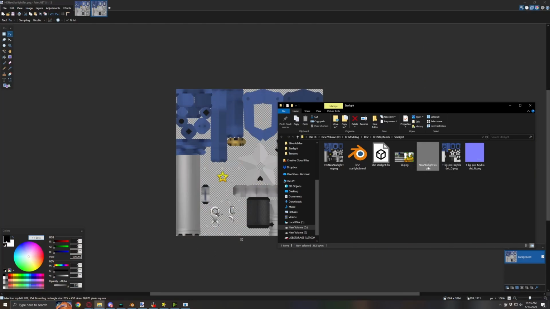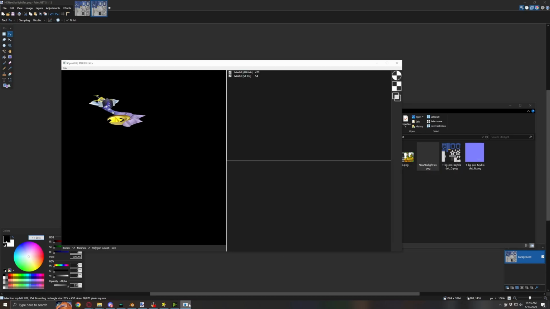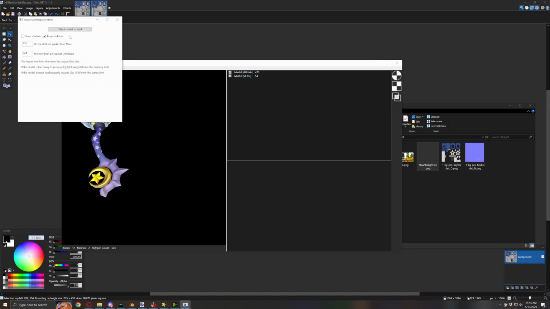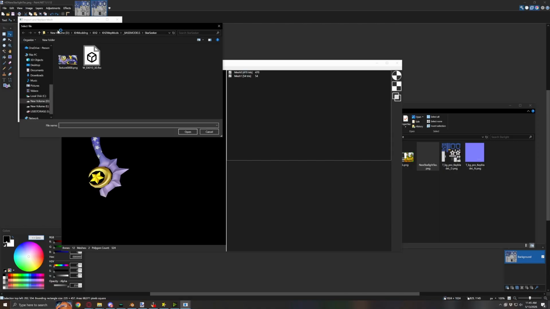while we have this tiny texture saved and the model extracted that's looking at this exact tiny texture, we are going to go back into the MDLX editor, which you should still have open. If you don't, just reopen it, put Starlight, or the Keyblade you're replacing, back in. Go to File, Import, Replace Mesh, do Select Model to load. These settings are changeable. I personally have never messed with them. I don't know exactly what they do, honestly, because I've never had to mess with them. If you want to figure out what they do, again, open KH Discord, lots of people willing to help. But I'm going to do Select Model to load.